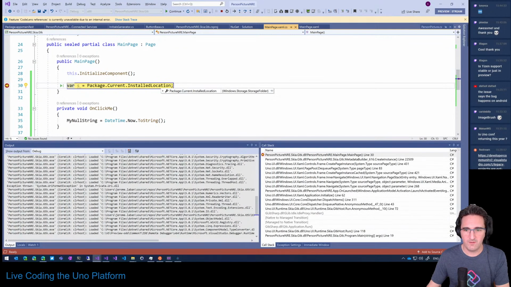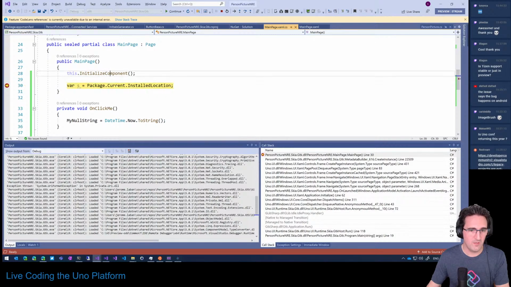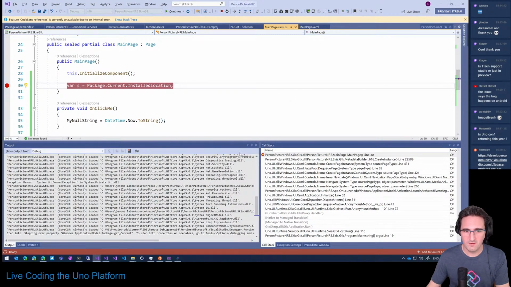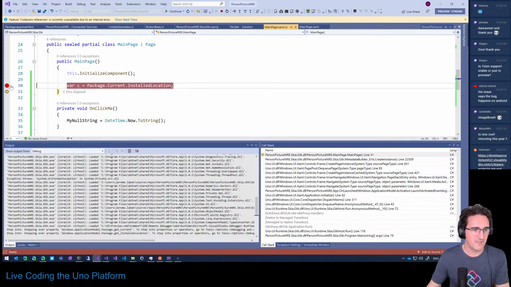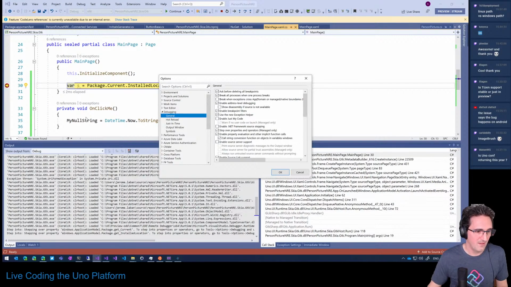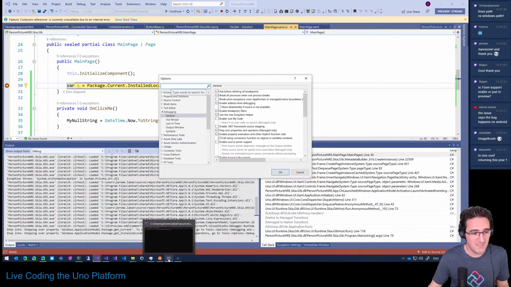So if we take the location, here we see that we get a storage folder. We actually get the path to this one, but oh, this is a step over. So let's disable the step over. Yeah, I don't think it's a Linux path versus Windows path, because it says that it's empty. If it were not empty or a Windows Linux path, it would probably just throw a different exception.